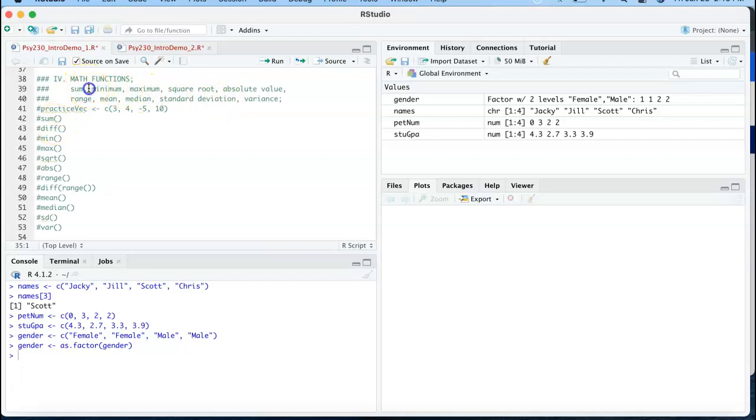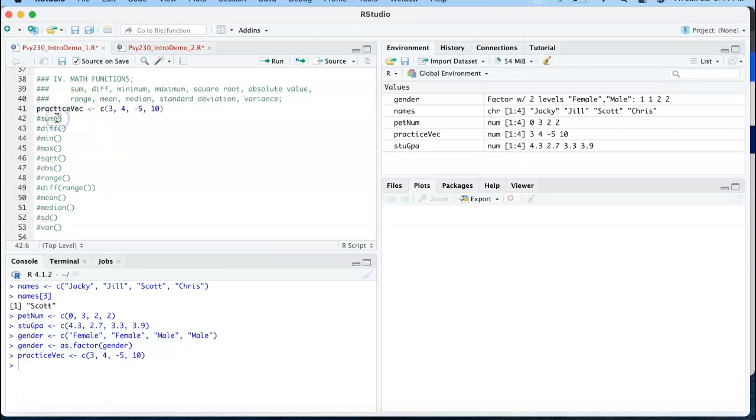Actually the second one is diff. Let me put that in there. Diff, which is a difference, minimum, maximum, square root. Okay, so line 41, I'm assigning this vector. It's got these numbers here. I'm going to run that. Let me have this practice vector. Then I'm just going to copy and paste this vector in and put that vector in all of these functions and just run them real quick for you. And that'll be it for the math functions, just so that you can see that it performs all of these functions.